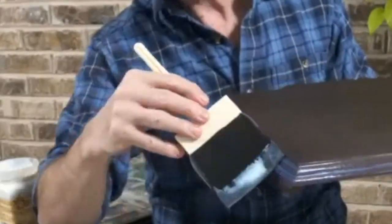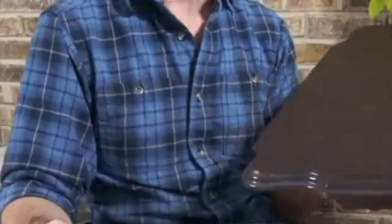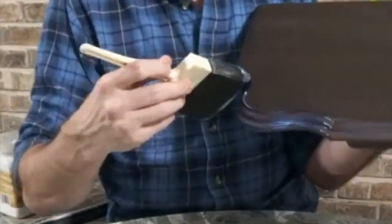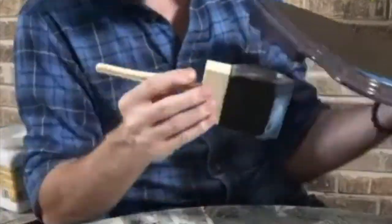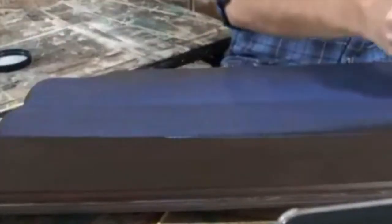Then I switched to Dixie Belle's foam brush and I'm using the same satin top coat but applying it to the edge. The foam brush does a really nice job. I just worked my way around, brushing it on and making sure I don't have any drips or extra thick sections. Then switching to the top — the top is a lot easier because you just want to make sure you apply enough product. Left and right, smooth it out, but make sure you're not removing product. Basically just a light touch — after all you're applying top coat, and if you wipe it all off you're defeating the purpose.